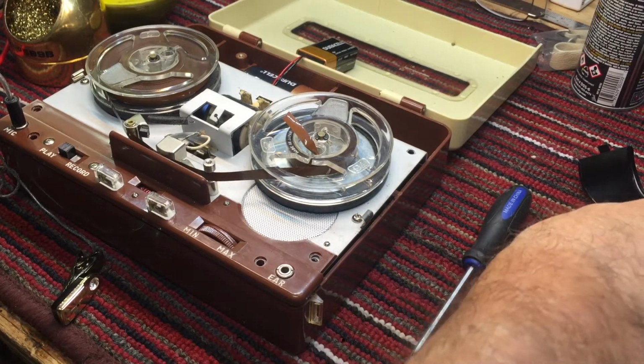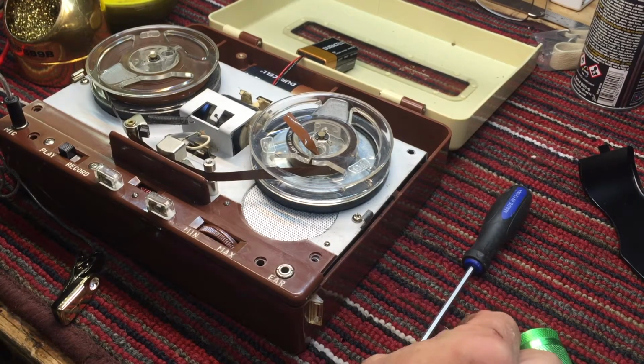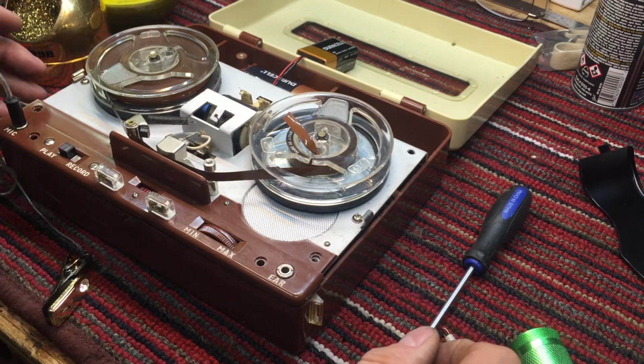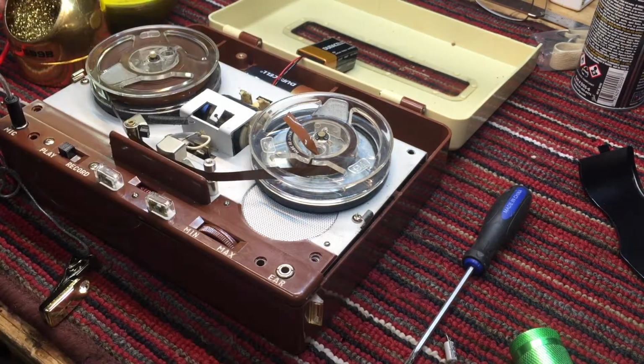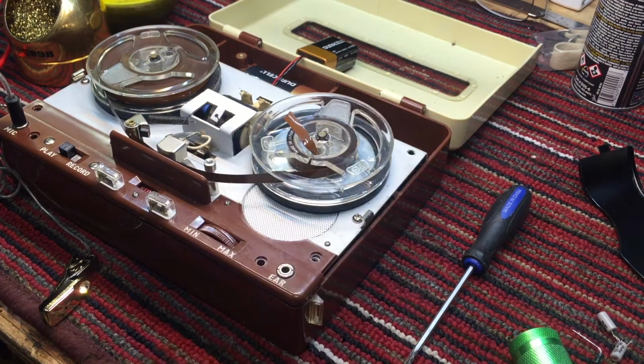Okay, I replaced one more cap in the recording circuit. And I finished soldering that other cap that we just had tested. I found another 4.7 microfarad, so I replaced those 2 caps. And so let's record.